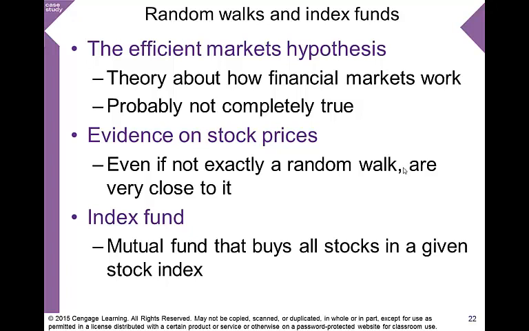A lot of people recommend that when you get a retirement fund, you buy a mutual fund that basically has all the stocks in the stock market index. The two stock market indexes that you see in the US are the Dow Jones, which you're probably familiar with, and the S&P 500, the 500 biggest companies in the US.